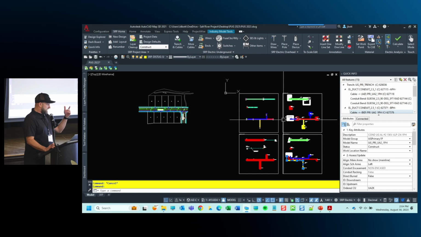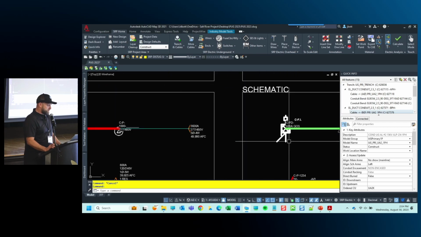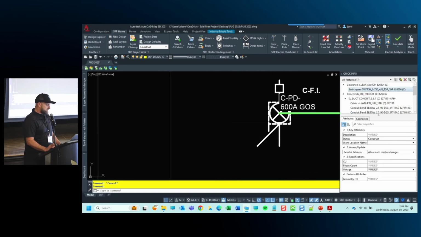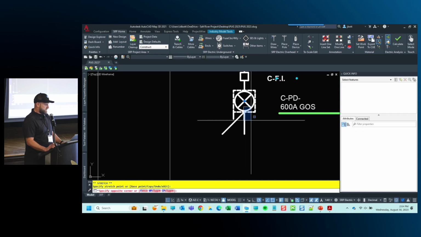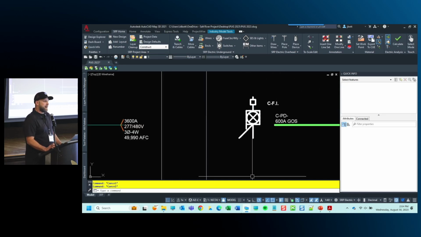I heard some people talk about dynamic blocks. We do have dynamic blocks. So this is a switch, and a lot of our users want certain things to look a certain way and do certain things. I didn't want to have to create a style for every single combination of this. I would have had to create a new block, a new style to put into AUD. I just have one block with multiple dynamic styles that I can drive for my feature info.